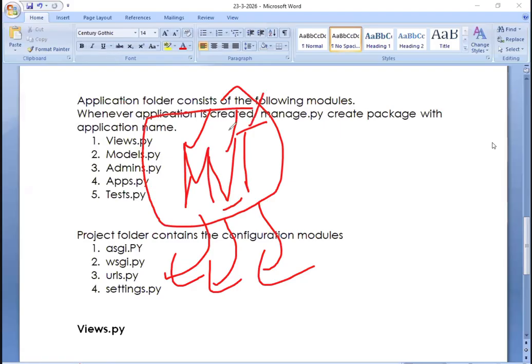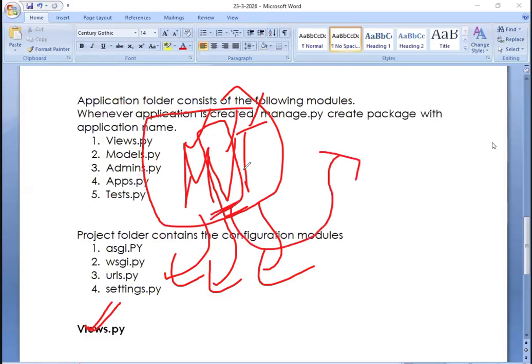So a view is a program, and you write the view program in views.py. What is the responsibility of a view? It is a controller.